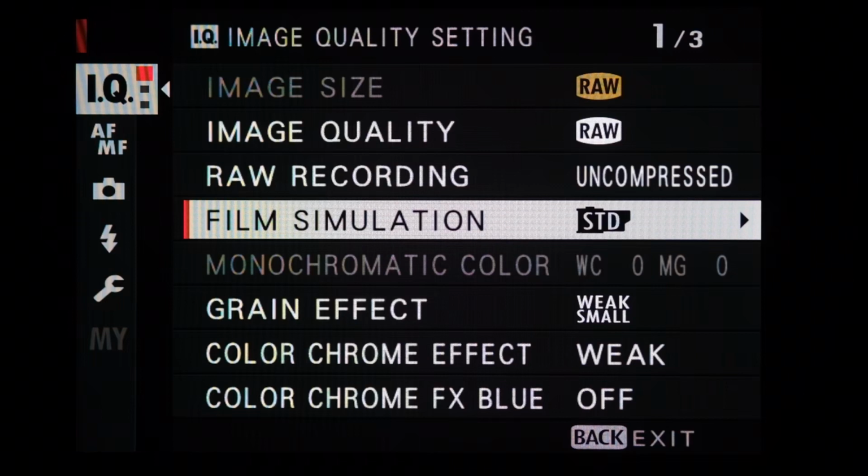And that's why sometimes you'll see an image on the back of your LCD, it looks great, you know, vibrant and so on and so forth. And then when you get it into production, it looks a lot flatter. And that's because you're looking at the raw image in post-production, but you're looking at a preview JPEG, which had all the settings attached to it on the JPEG that's presented on the LCD.